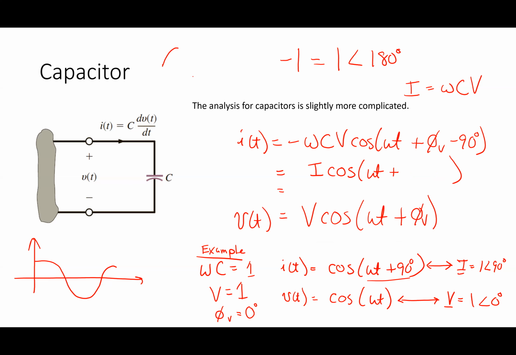Just to be clear on what he's asking, very good observant point. If I look at these two waveforms, how much of a phase shift is there from this one to this one? How much do I have to shift this guy to become that? 180 degrees. So he's right. Basically what I did wrong there is the minus sign. Multiplying cosine by -1 flips it over, right? That's the same thing as taking the same thing and shifting it 180 degrees.